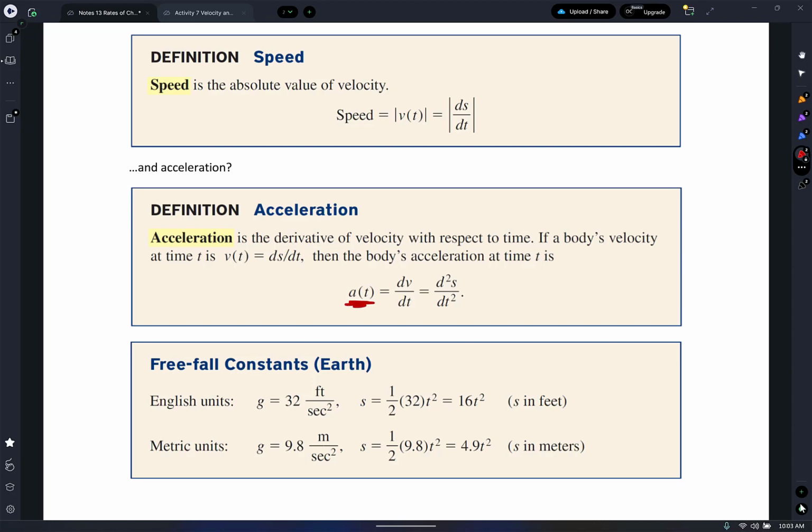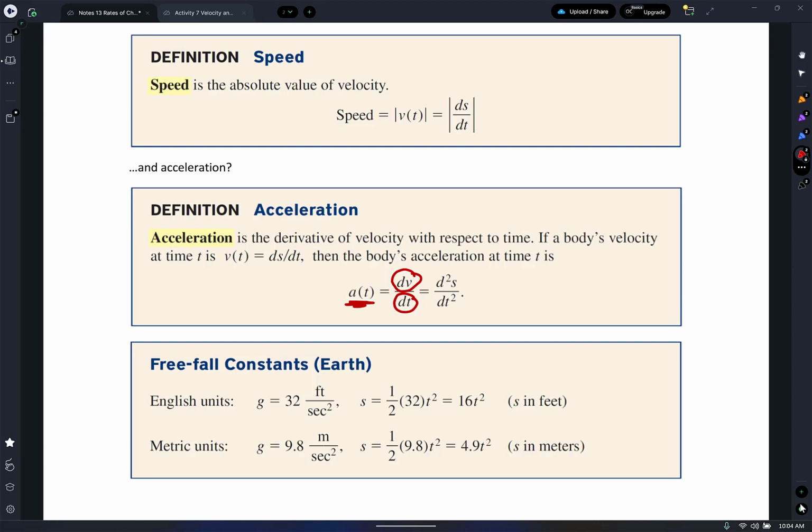The acceleration is the change in velocity divided by the change in time again. And that's what the slope of velocity is, right? If you have a velocity time graph and you get the slope of a velocity time graph, change of velocity divided by change in time, that is acceleration. So the derivative of velocity is acceleration. What's the derivative of position?